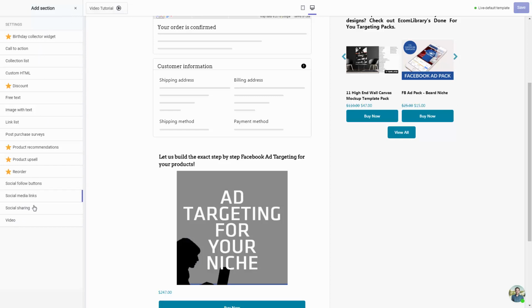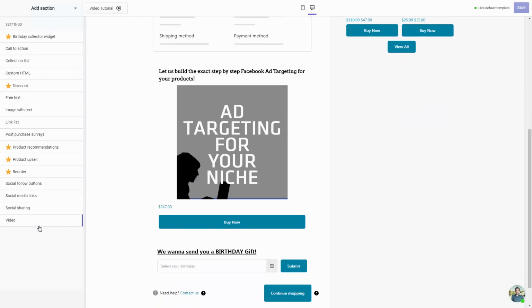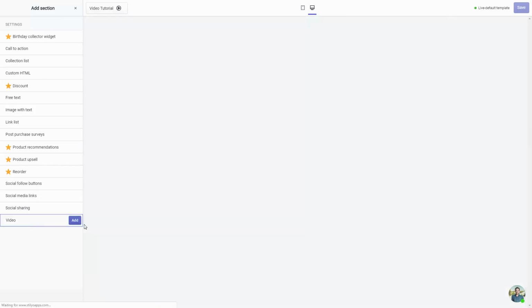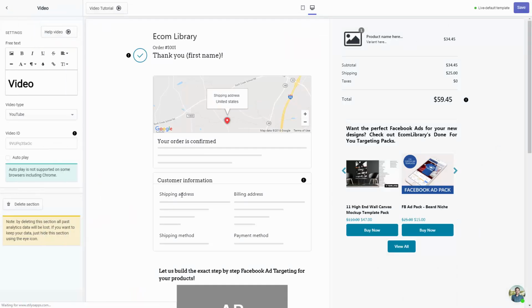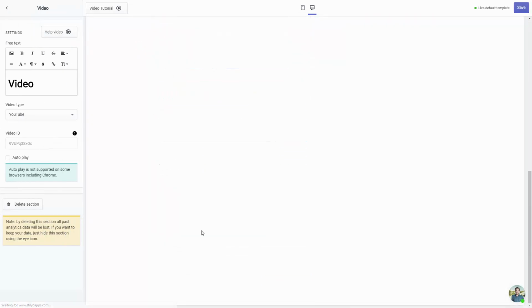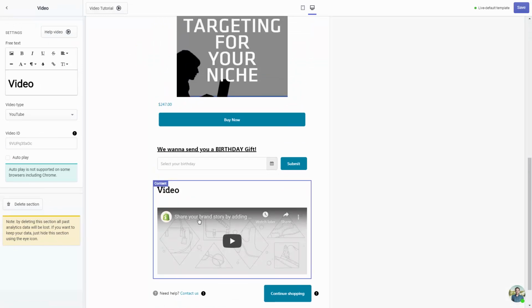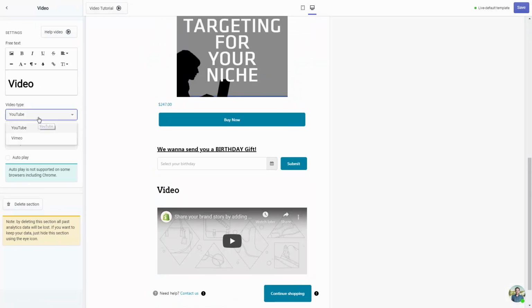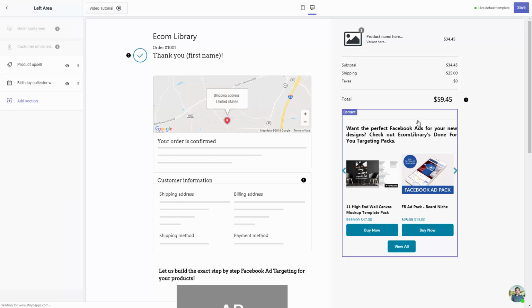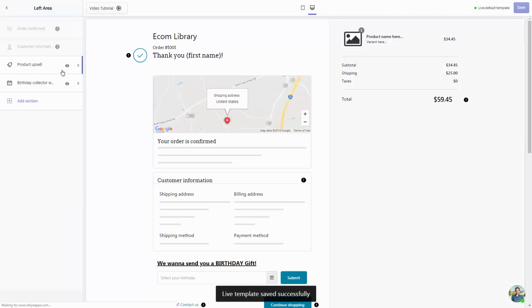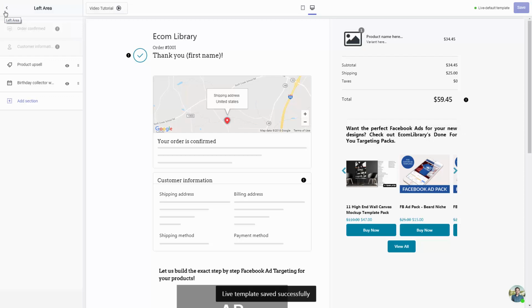Basically, all of these different widgets are configurable. And let's say you wanted to add video, for example, right? You literally just press add, and it's going to be added into the section right over here. And of course, you could rearrange them. You could put them wherever you want. You could embed your video from YouTube or Vimeo. You could, of course, delete the section if you don't want to have that over there. And then you have the save. So it's all a visual editor, super easy to configure.